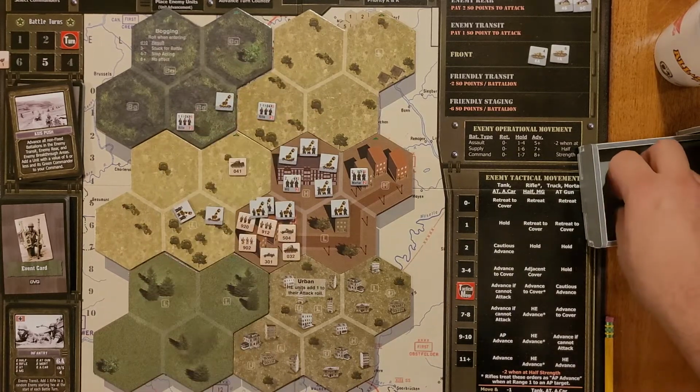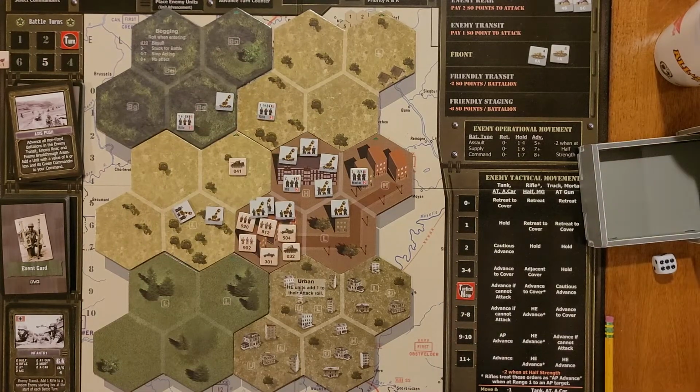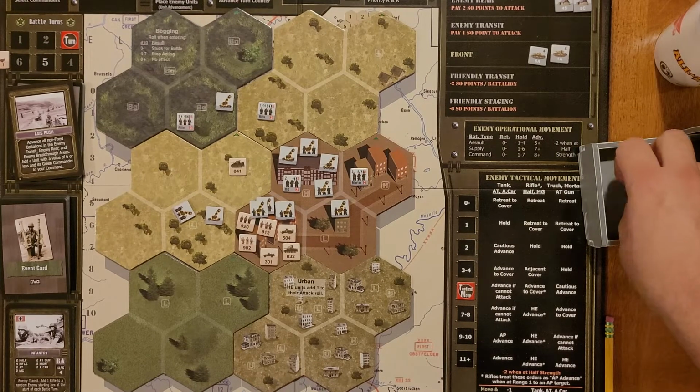And now we have our anti-tank unit, which has an HE of 8 and a +0. So chances are he's not going to hit, but he's going to attack the machine gun unit here. So we need an 8. Rolled a 6 and a 1, so no hit.